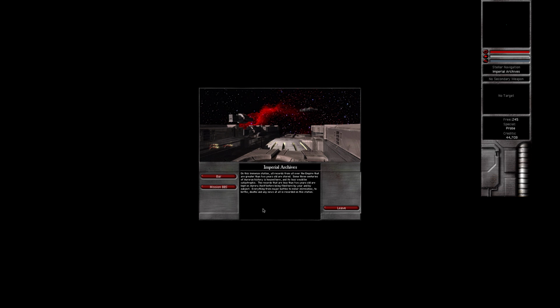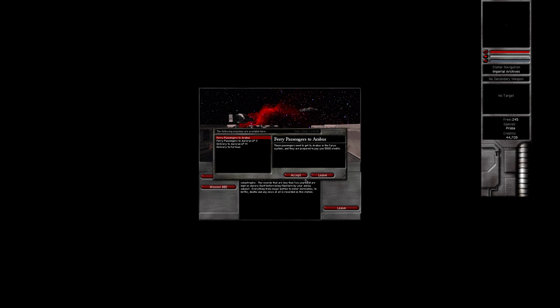On the immense station, all records from all of the Empire that are greater than 2 years old are stored. Some 3 centuries of Roaring history is housed here, and its loss would be catastrophic. Records that are less than 2 years old are kept on Aurora itself before being filed here by year and by subject. Everything from major battles to minor skirmishes to births, deaths, and all news is on record on the station. This is actually very impressive, because a lot of planets in the Roaring Empire have hundreds of billions of people in giant super cities. That's a lot of people there.